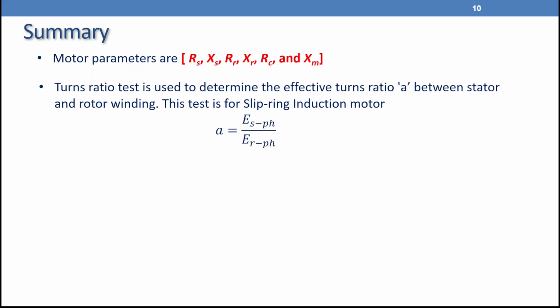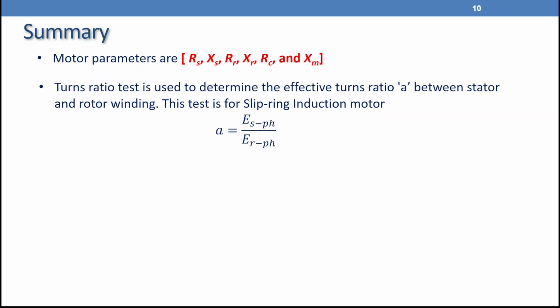Squirrel cage, we cannot access the rotor side. So we are going to apply small AC voltage from the stator side. We are going to measure the voltage from the rotor side. So in this case, we are going to have the Turner's ratio E stator phase over E rotor phase. If the machine is a star in the stator and definitely is internally connected as a star in the rotor, so that one will be E stator phase over E rotor phase. But if the machine is delta in the stator, so that one will be a phase voltage, so we need to modify the voltage in the rotor by dividing this value by √3.